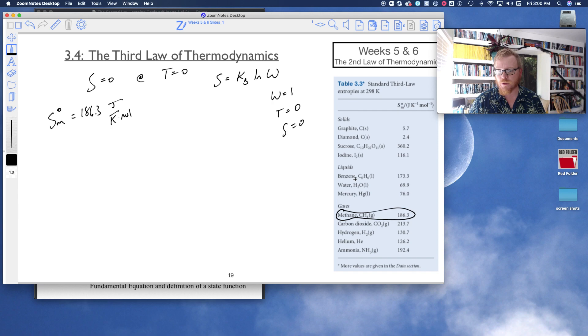But when we look at these liquids, for example, benzene, to calculate that value, we wouldn't have to go through that whole situation. Because benzene is a liquid at 298K, so we would not have included that gas contribution. So that's really kind of what I wanted to just point out with these third law of thermodynamics.